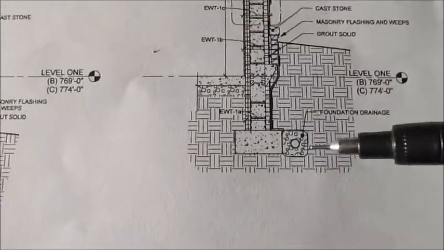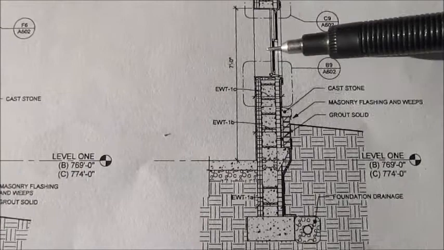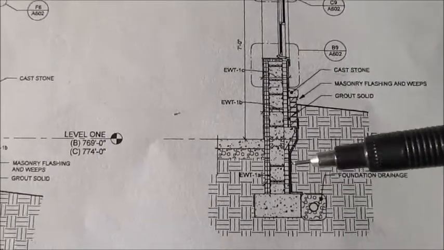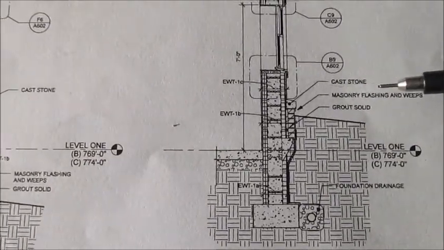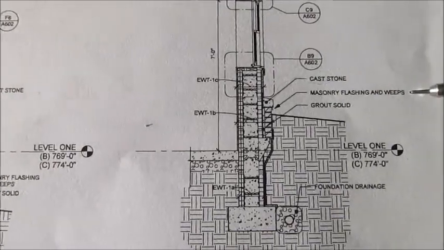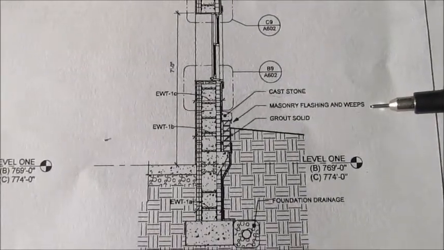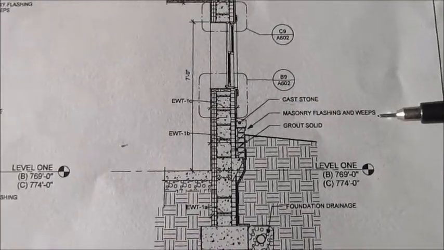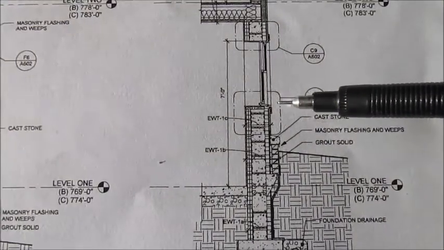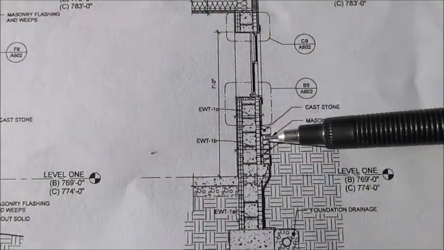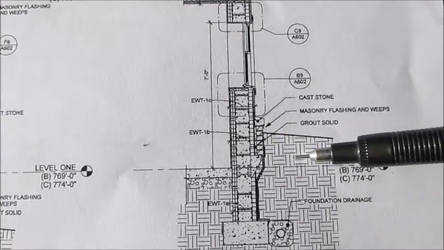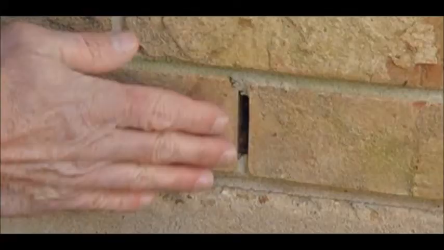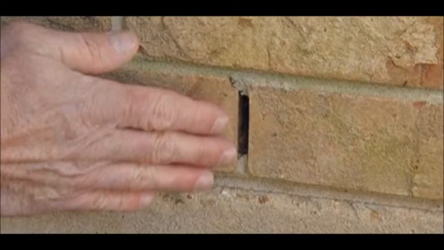If I work my way up, we can see a lot of structure happening here. Primarily want to focus on a couple of things here. First, masonry, flashing, and weeps. And weep is not something that the building does. Buildings don't cry. A weep is if water infiltrates into the wall and works its way behind the brick, it has a way to get out, and that's what the weep does. Here's our hand model showing us a weep hole.